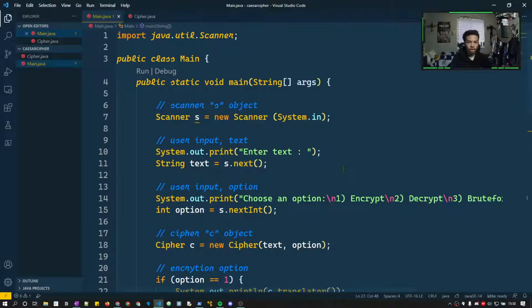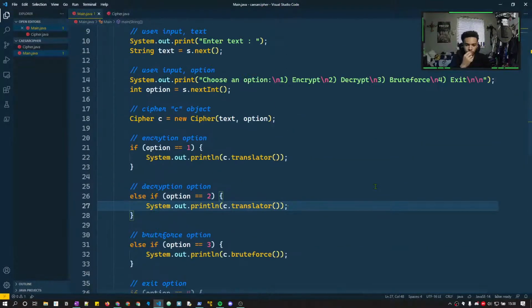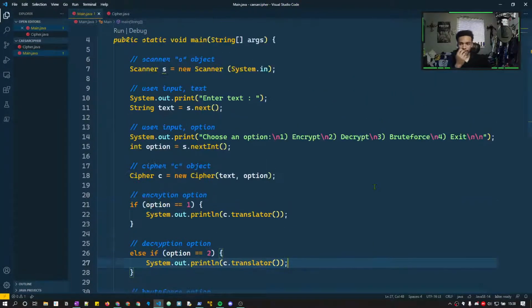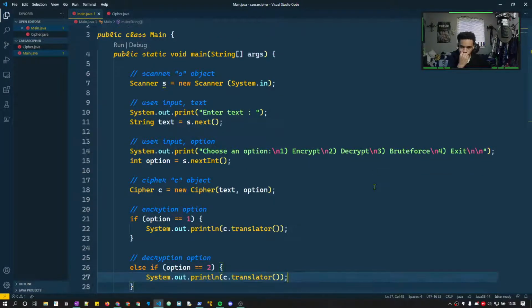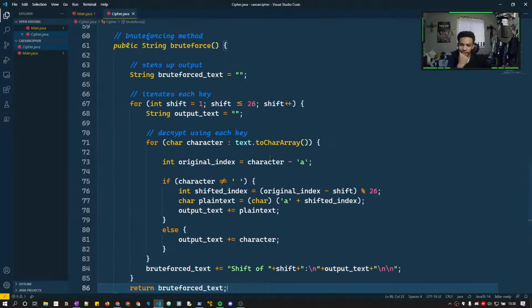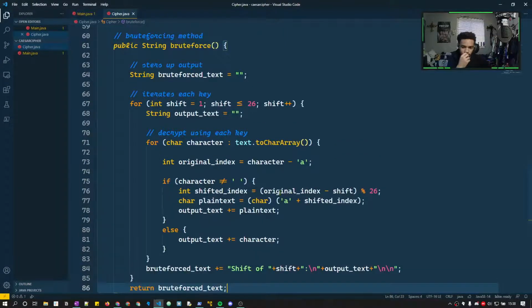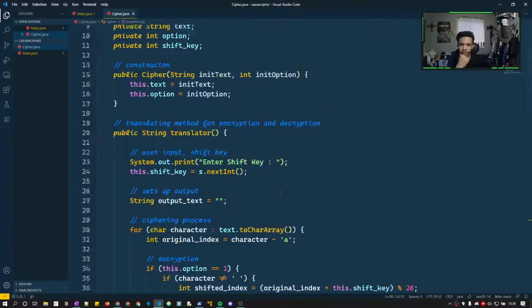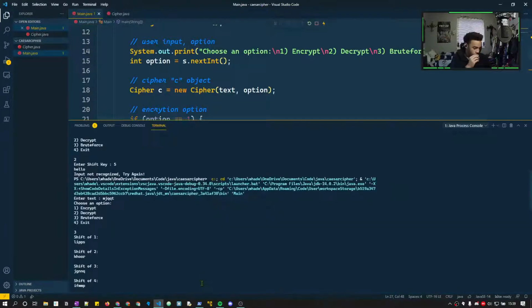So I guess it works. That's cool. Is there anything else I need to do? Because I think I could end it here. So we got the brute forcing done. We got the encryption done. Decryption done. Oh yeah, symbols, right? So let's try that. So if we Control F5 this.